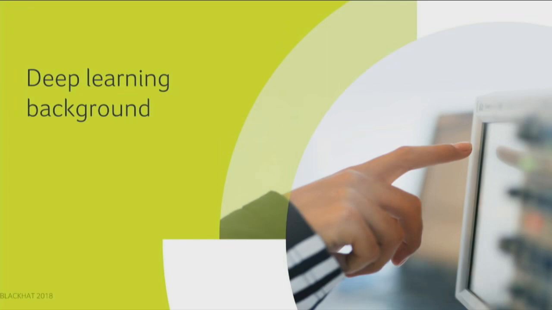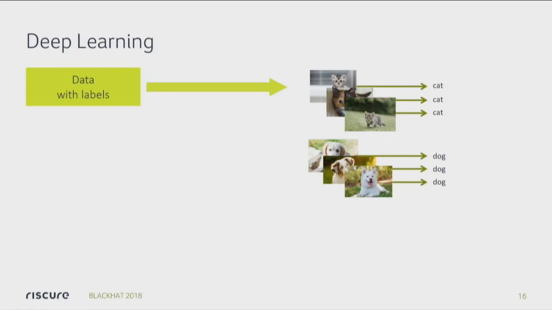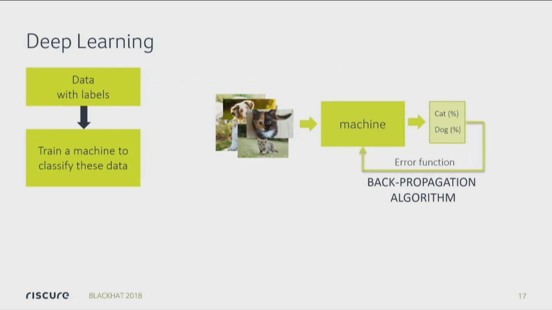Let me talk about deep learning for a moment. In general, when you're doing deep learning, what you're really interested in is separating dogs from cats — at least when you have classification problems. So we have some labeled images of cats, we have some labeled images of dogs, and we're going to try to build a machine that, once you give it a new picture, will say this is a cat with X percent probability and a dog with one-minus-X percent probability.